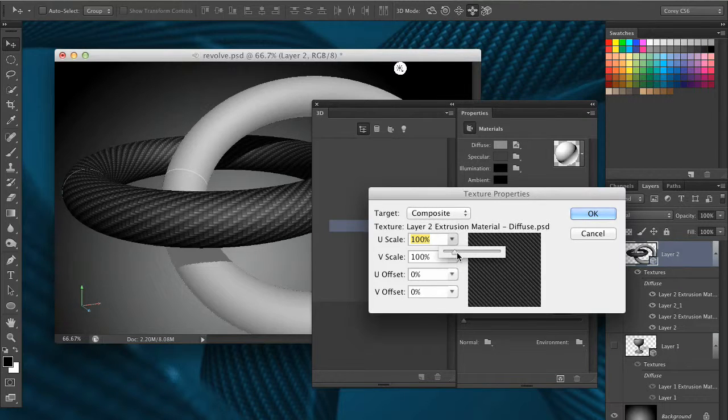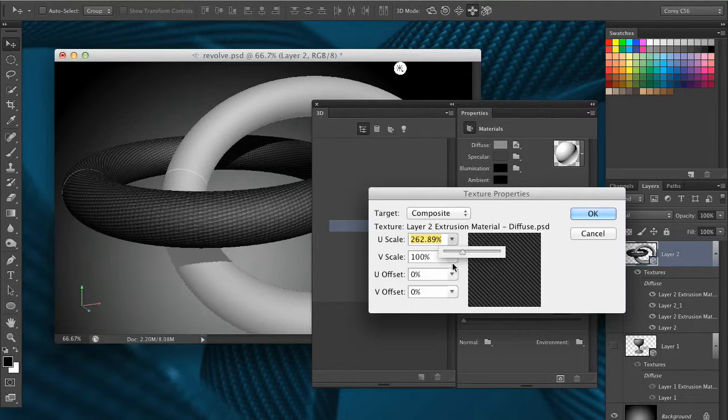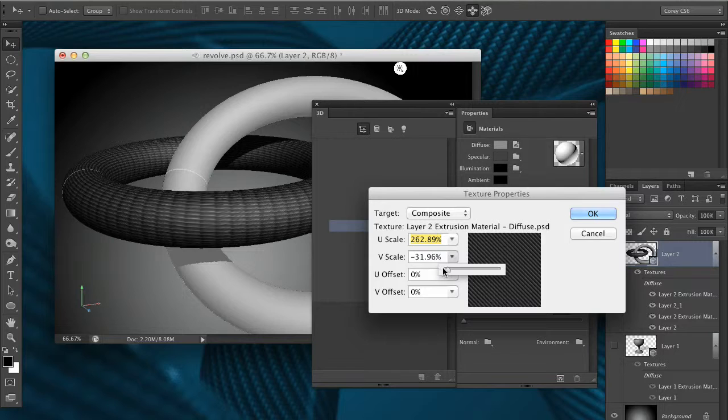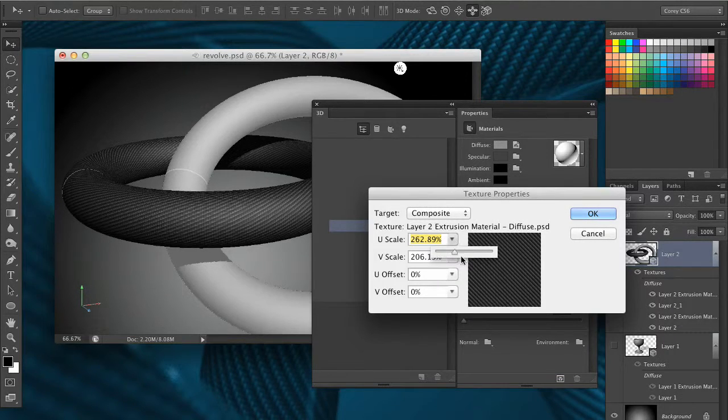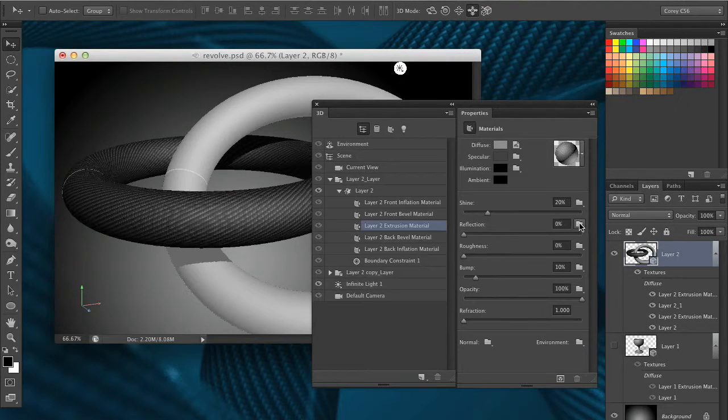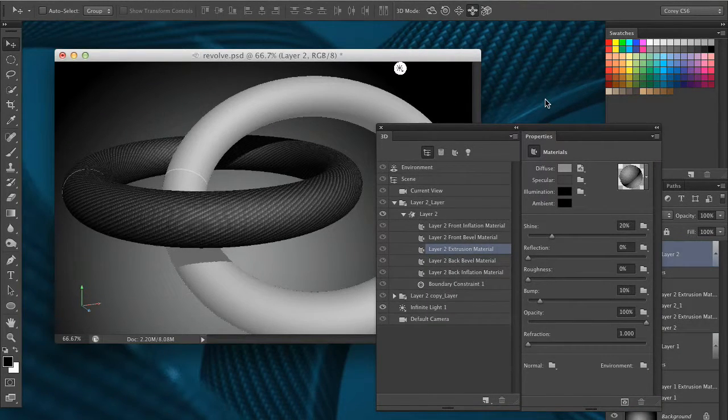Now in this case, I'm just going to go ahead and click on the slider and push this up, and you can see in real time the result as I do this. As I increase the numbers, the texture gets smaller. If I wanted to stretch it, I can make that into the negative and get something like that. But I'm just, again, increasing this quite a bit to make that carbon fiber texture a little bit smaller, and I'll click OK. So I can modify and manage that texture even after it's been applied to my 3D object.